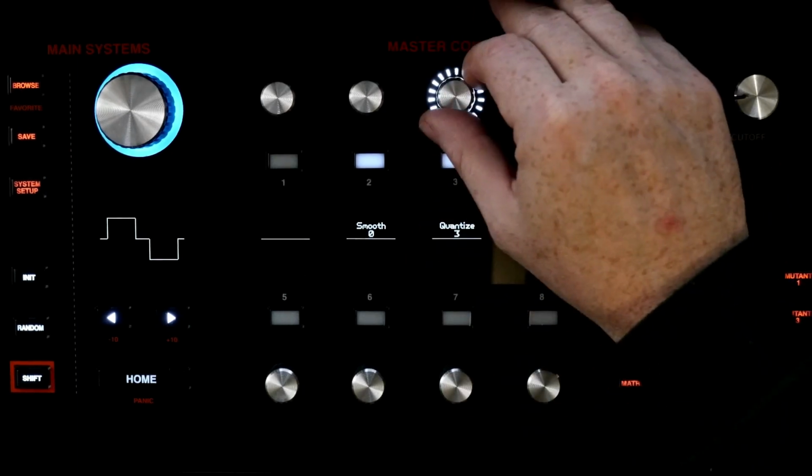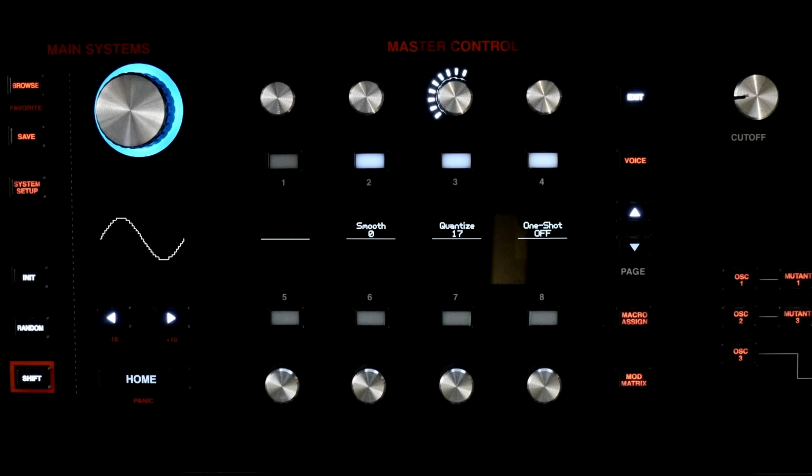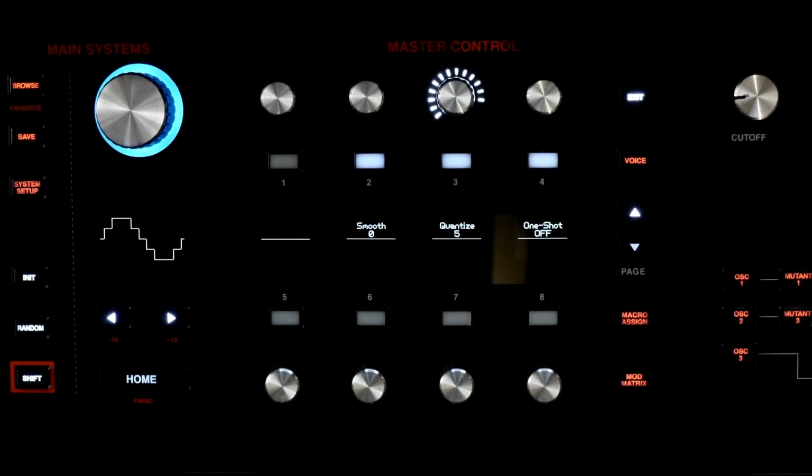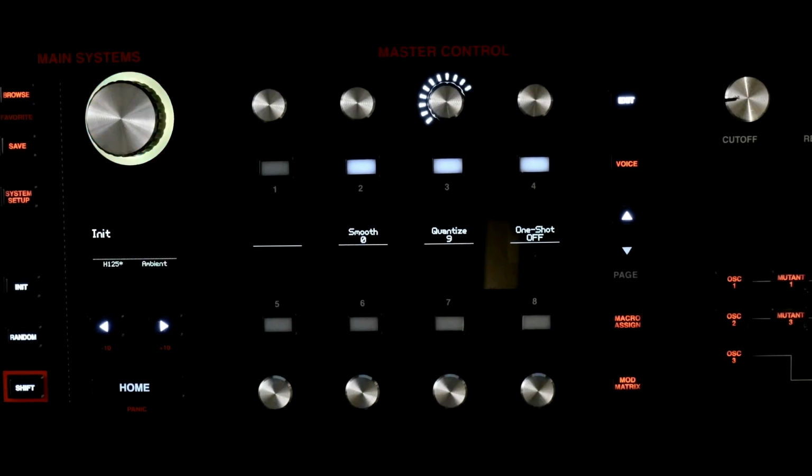And you could hear how right around 17, there's a bit of a graininess to the sound. This is really useful for that vintage kind of sound. Now, if we take it back around 5 here, that's when we're in a very rhythmic area. Now, just to further illustrate, let's go ahead and raise the resonance of this patch up a bit so you can really hear those steps pop out.